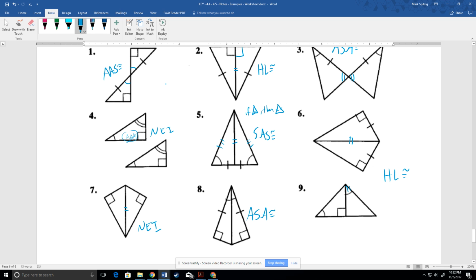So the last one, I didn't mean that. I meant to erase it. But the last one here, we can mark this congruent there. We mark that's a right angle on the other side as well. So it looks like angle, side, angle over here, but angle, angle, side over here. So they don't match up. So what we could do is, if I mark that congruent, because of the third angles theorem, right? We still don't have enough, because what we have here is two angles and a congruent side and two angles, but it's the wrong side.